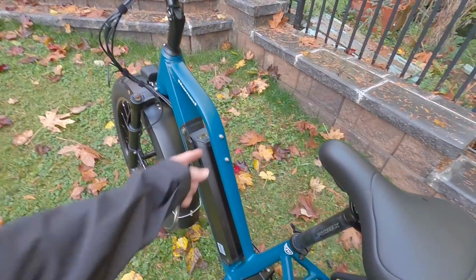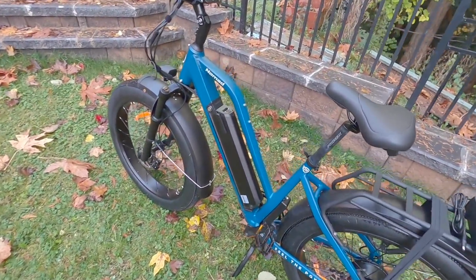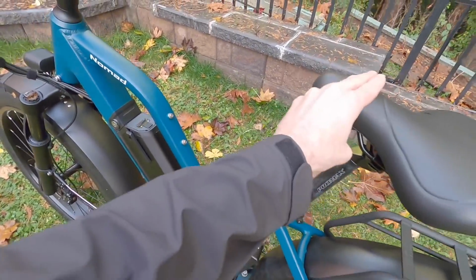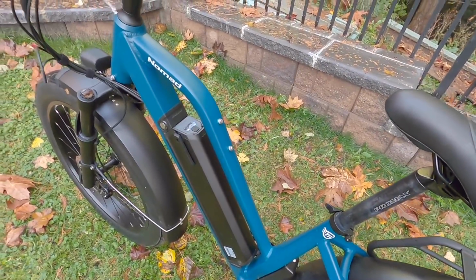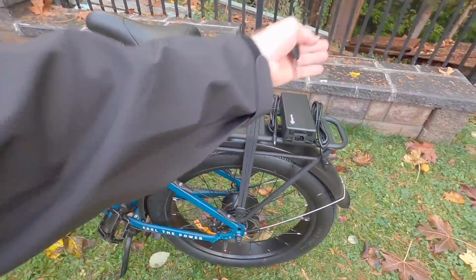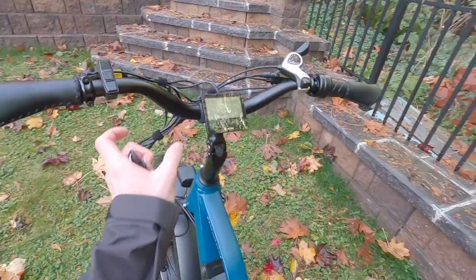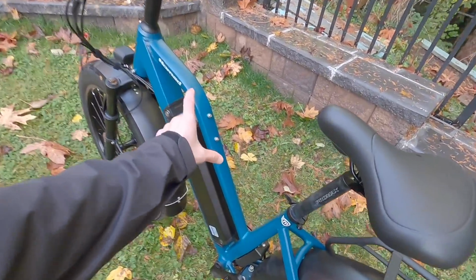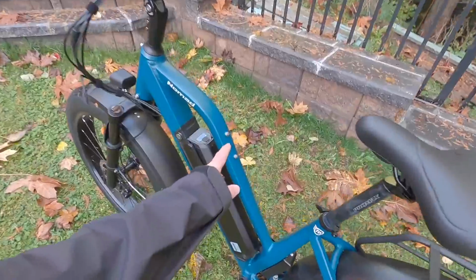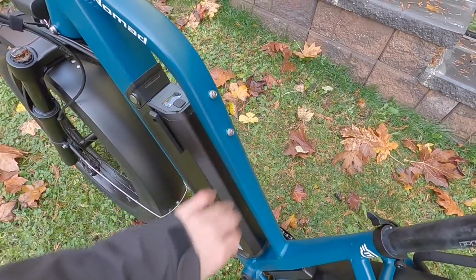And I love that they got bottle cage bosses, by the way. It's something I point out a lot. A lot of companies will skip it, and I'm not sure they're perfectly positioned here, considering this is where you stand over the bike, and if you had to jump off the saddle, you don't want to rack yourself on that. But you don't have to use those if you don't want to. You know, between a trunk bag or panniers, or even some of those cup holders that mount to your handlebars, it's still a nice option. Maybe you have a mini pump or a folding lock or something. So I appreciate that Magnum put those there, and you could always unscrew these bolts and make it even smoother and more aesthetically pleasing.